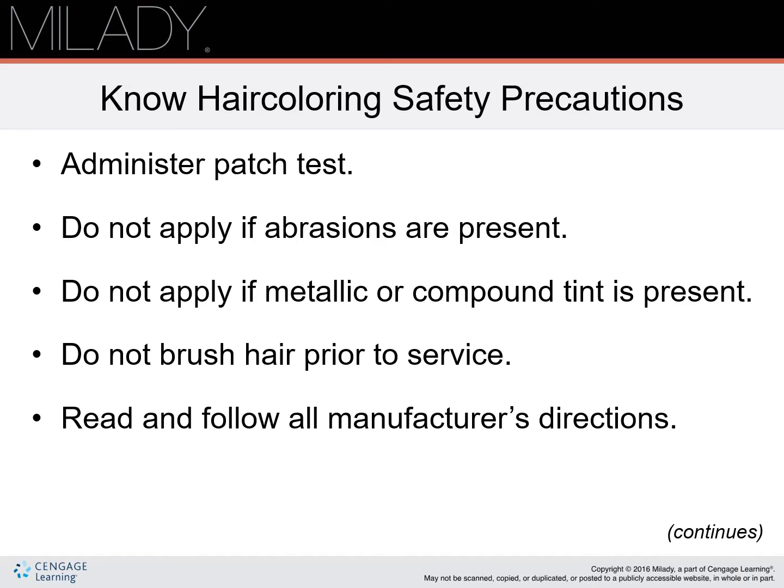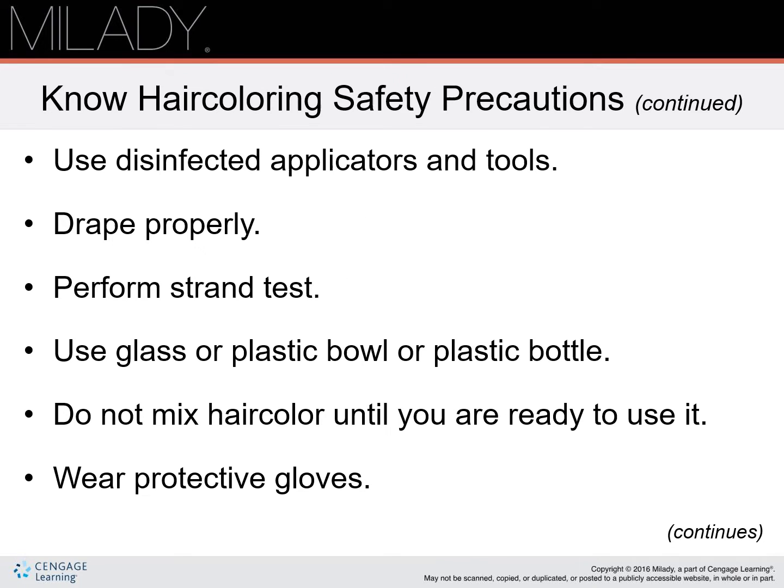Always read and follow the manufacturer's directions. I can say this time and time again, every manufacturer, every color line is completely different. Make sure you're reading those directions. Use cleaned and disinfected applicator bottles, brushes, combs, towels. Everything you use should have been cleaned and disinfected prior to use. Protect your client's clothing with proper draping. When you're doing a color service, you're definitely going to double drape and use a chemical drape for that.